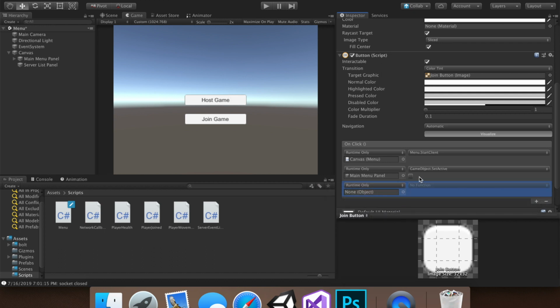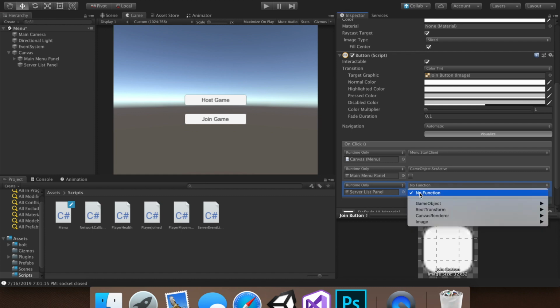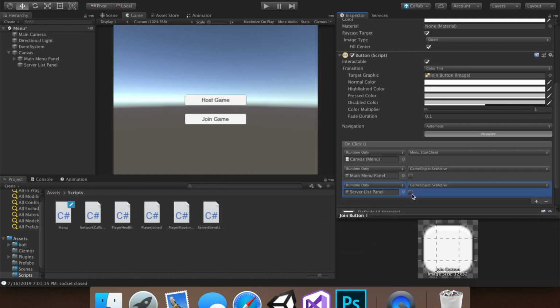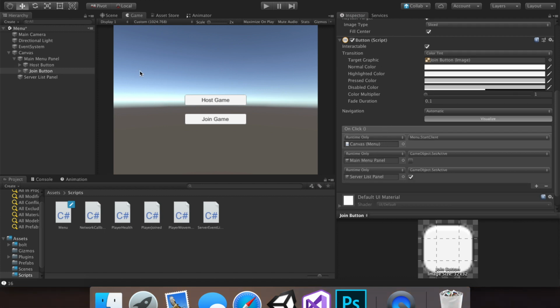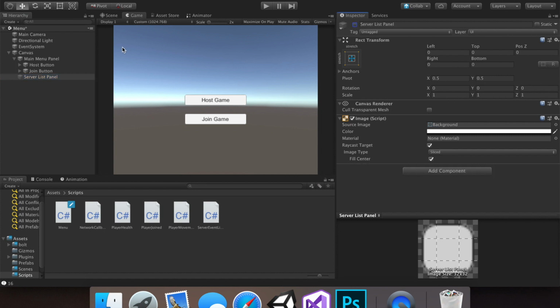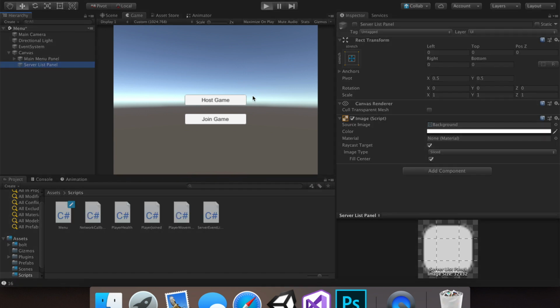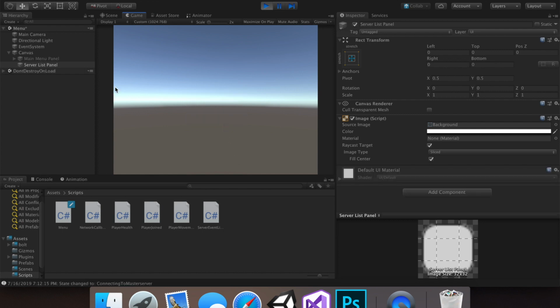To do that, we just do this: set GameObject.SetActive false, and then we'll set the server list panel true. So you just drag it in, GameObject, SetActive, true, and we can actually leave this first event for now. With those on-click functions set, let's go ahead and set this panel off by default, otherwise it will obstruct the buttons and you can't click them, and then let's see what it looks like. So the host game button will look the same, we haven't touched that, but when we click join game, this panel should disappear and this panel should turn on, and of course it's blank because we haven't added anything yet, but at least it's working.